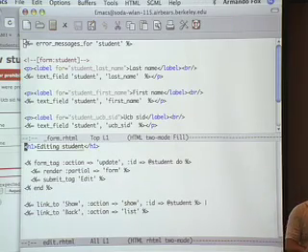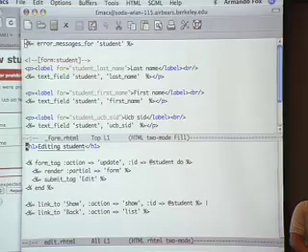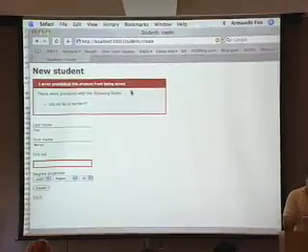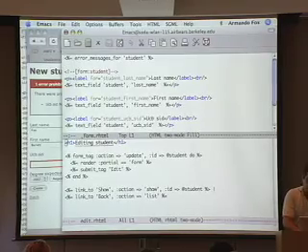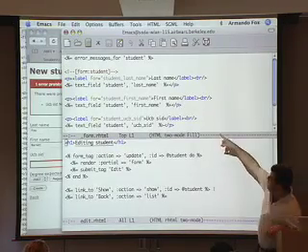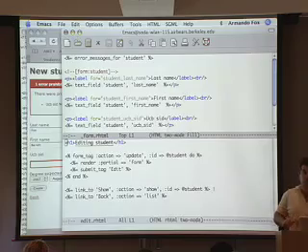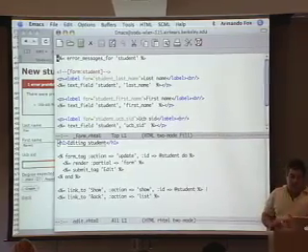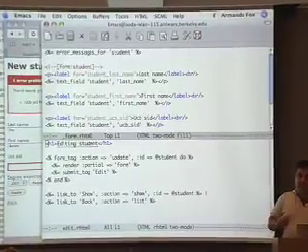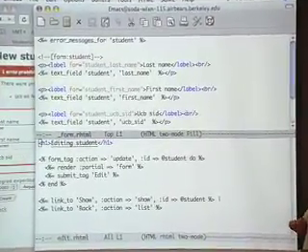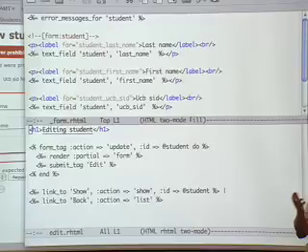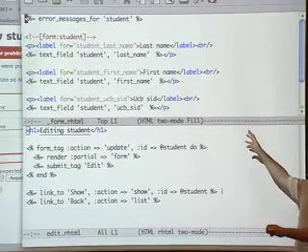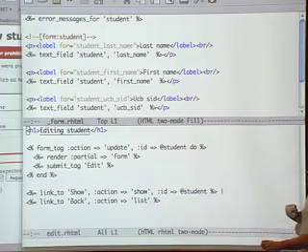So we're almost there. The last part is, where does this stuff come from? One error prohibited the student from being saved. Well, that's relatively easy. If we look at the partial that generates that intermediate form, the very first thing in it is a call to error messages for student. That will inspect the student object. If there are error messages in it, it will display them, again, using some CSS magic that will put them in this red box. If there are no error messages associated with the student, it returns the empty string, so no harm done. Right? So again, in the automatically generated scaffold code, this is a helpful way to make sure.